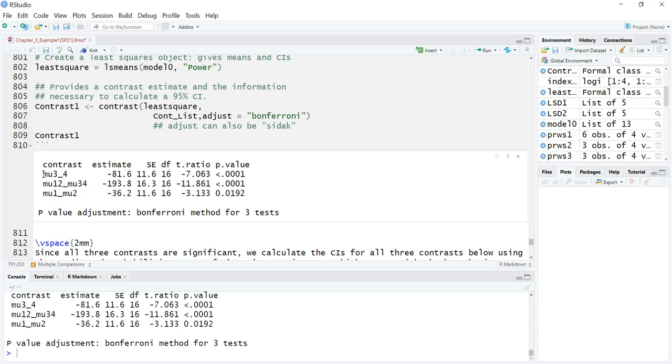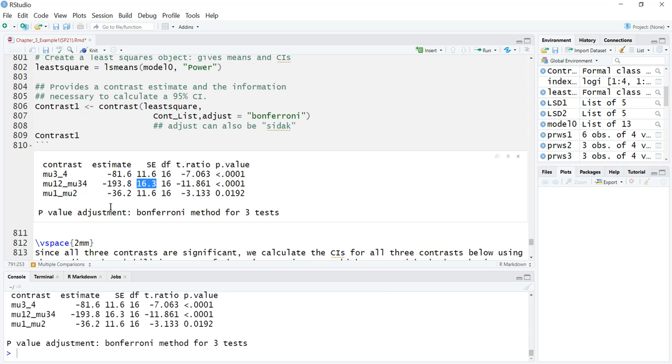So when we look at this, the first contrast, here's our estimate of the difference. Here's our standard error. And you'll notice when we have mu3, mu4, and mu1, mu2, there's only 2 means in there, and so our standard error is exactly the same. But when we have 4 of them, then if you think back to the formula for the standard error, it's different, so it comes out to be larger. And then we've got the t-value, the actual test statistic value right here, and then the p-value that corresponds to it.